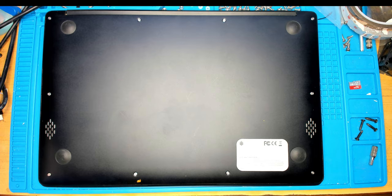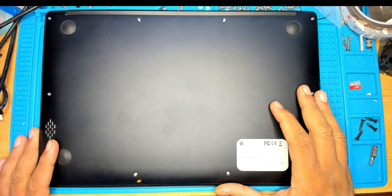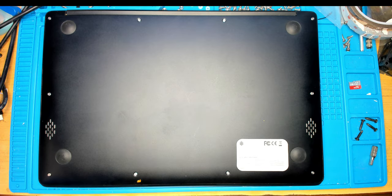Alright, so I have the Pinebook upside down, and let's go ahead and open it up and see what's in it. And try to disable the eMMC once and for all. Well, no, I still need the eMMC to install stuff onto it. Okay, what else do we need?